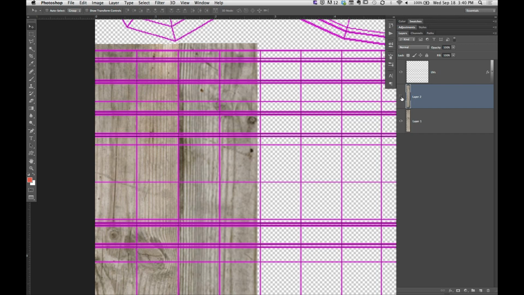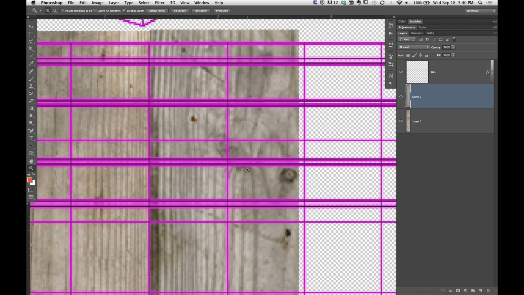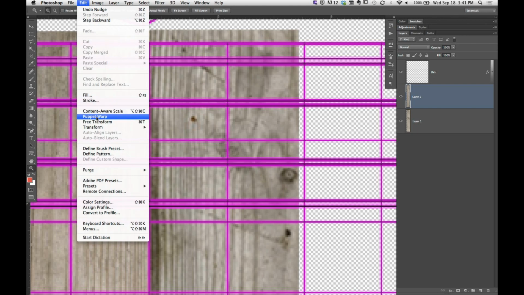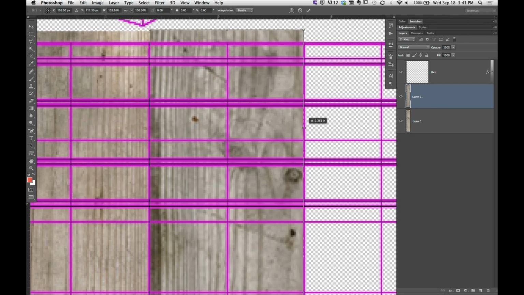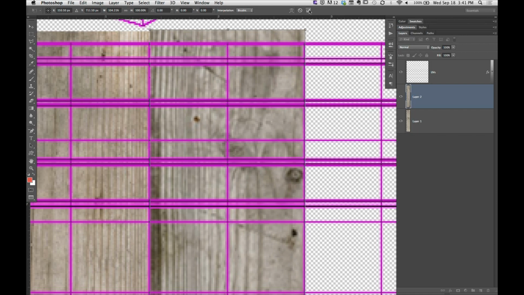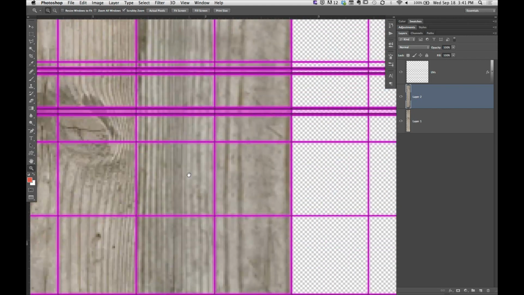So what do I need to do to this one right here, to layer number 2? What do I need to do to it? Look at my screen real fast. I need to scale it. I need to make it a little bit bigger. So with that layer selected, Edit, we'll do Free Transform. And if I put my cursor on the border, I can just scale it out. Oops, excuse me, I accidentally clicked off of it. At times, this pen is the bane of my existence. There we go. I'm just going to scale it until the edge of that texture map is right around there. The checkbox to confirm it, and I'm on my way. That's looking pretty good.